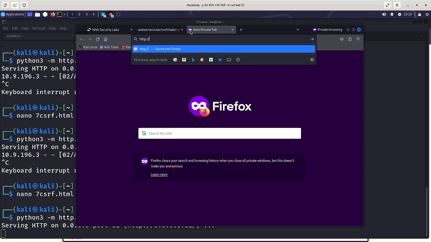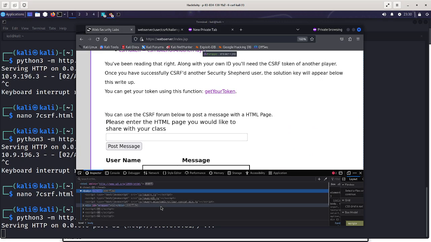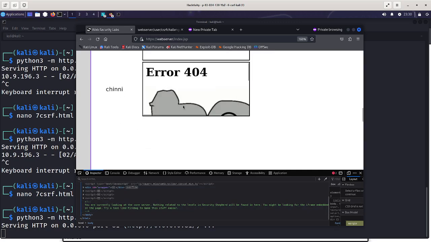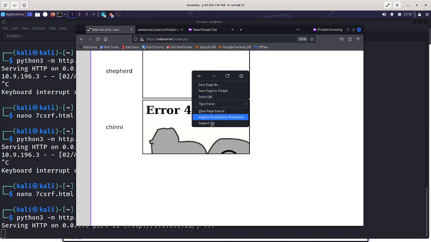HTTP colon slash slash. Where's the link? Show me the link.